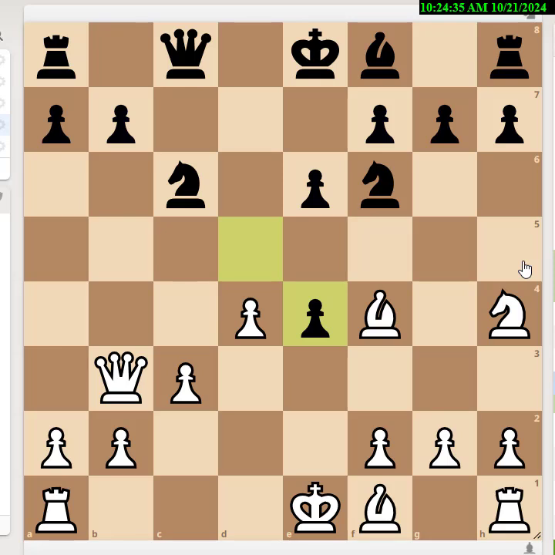If you had been watching this game quickly and you saw g3, you might think, oh, white's trying to fianchetto his bishop so he can attack that doubled e-pawn on e4 and then try to win it. But actually, that wasn't the reason for g3 at all. The reason for g3 was to give the knight an escape square to prevent its eventual trapping.